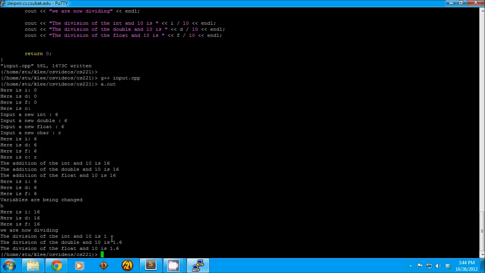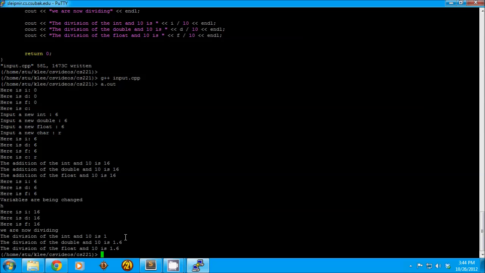16. Yeah, that's what we had it outputting over here. Okay, cool. So we actually get the decimal points in here, and in here it chops it off. If you're doing division, rule of thumb, use floats or doubles. If you're going to use integers, it's probably not going to work unless you're doing something that doesn't require decimal places, which usually is not the case. I've done it only once, in one of my programs.